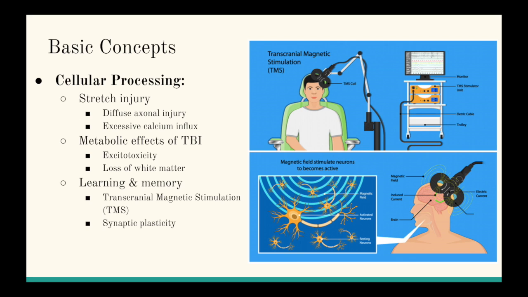Transcranial magnetic stimulation is used to help people with TBI to activate local neurons through an electrical current. The magnetic stimulation causes the generation of synaptic plasticity in learning and memory through the mechanisms of long-term potentiation or long-term depression. This proves how experience-dependent plasticity, which is a specific type of neuroplasticity, is vital for neural recovery after a TBI. Lastly, synaptic plasticity can help improve voluntary motor output.